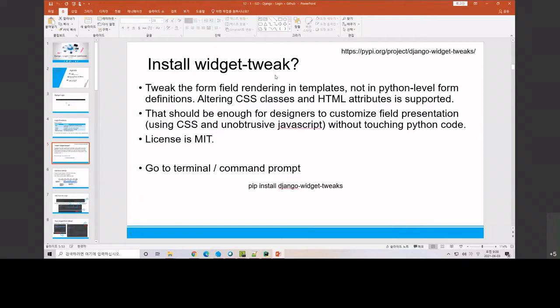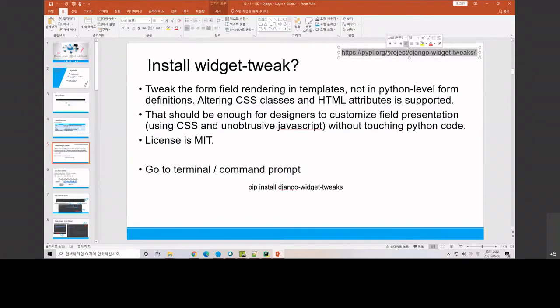Okay, what is the meaning of this trick? I give you the link, this one. This is the way to render the template. It is not based on the Python level, but it is in the HTML.